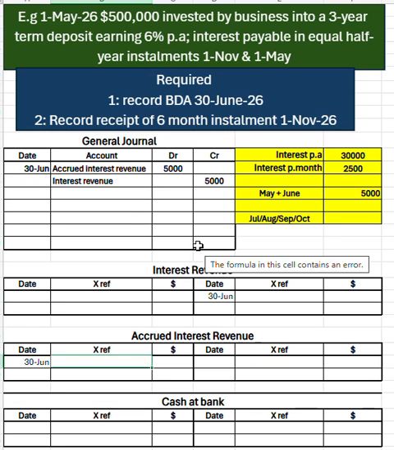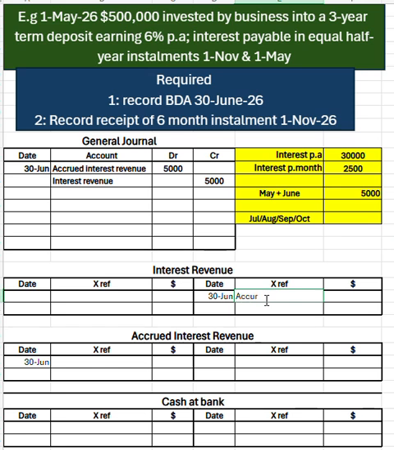So then we post that information to our GL, our general ledger. So therefore we've done a credit entry to interest revenue. We're going to cross-reference that with accrued interest revenue of 5k, and we need a debit entry in our asset account, cross-reference with interest revenue. Now, we're getting to the second part.